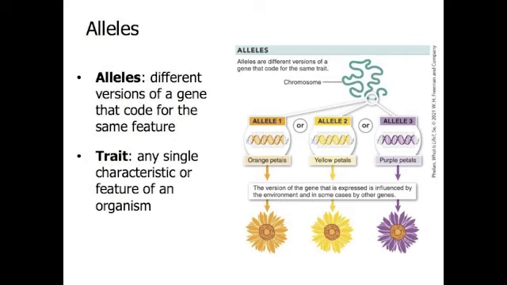One allele may specify the trait of orange petals, another may specify yellow petals, and yet another may specify purple petals. Similarly, one allele for eye color in fruit flies may carry the instructions for producing red eyes, while another, slightly different allele may have instructions for producing brown eyes. Ultimately, though, the trait may be identified not just by the genes an individual carries, but also by the way those genes interact with the environment.